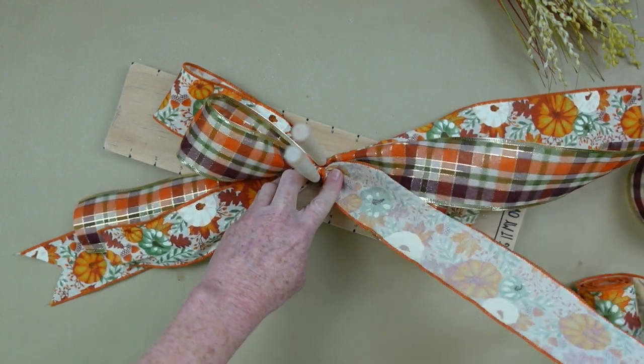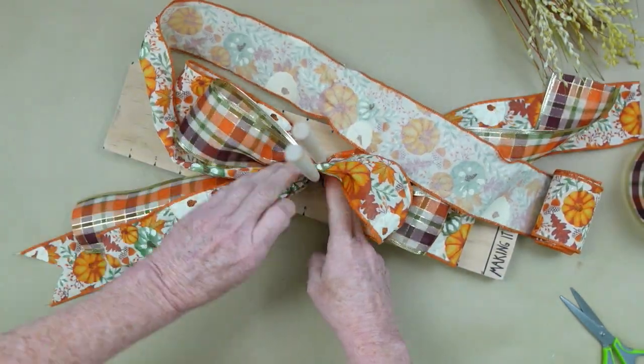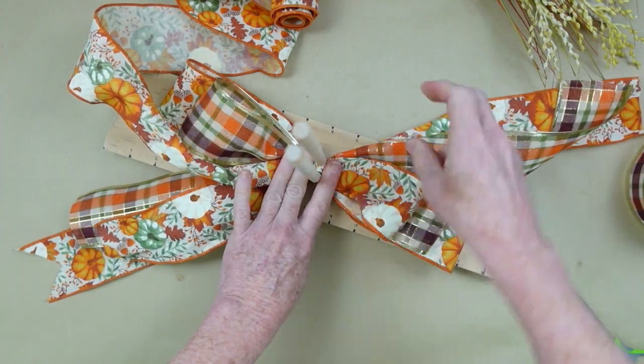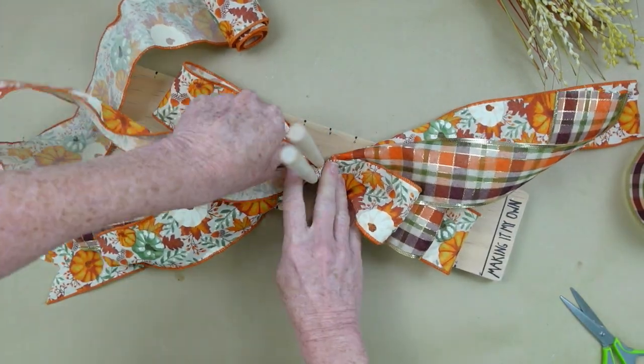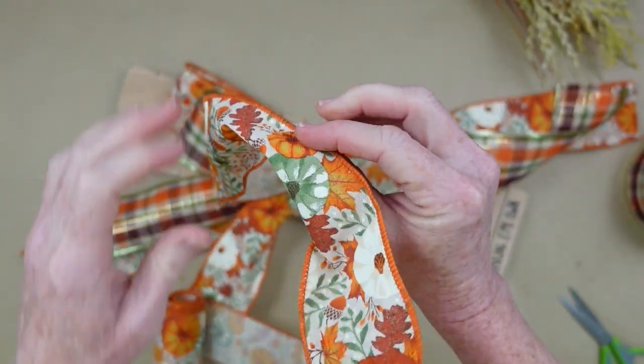Gonna flip it over, keep that pretty side up, pinch it together, pull it through, making sure that it's a little bit shorter than the other one. You see the layers there, a little step down. Twist it in the middle, holding it still, and then we're going to do the next loop.